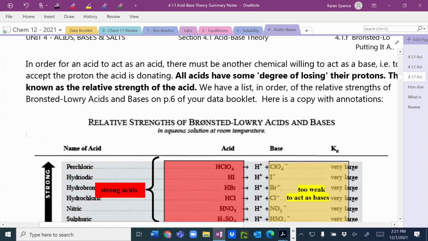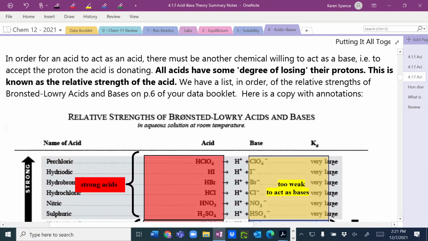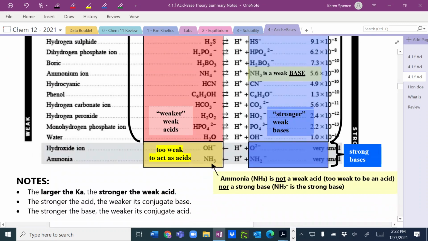We are going to take a little walk over here to the next page and familiarize ourselves, if we are not already familiar, with our table of acids and bases on page 6 of your data booklet. You have another copy of it, your purple copy, which you can use. I do know why I gave you an entire another copy. It's because I added an extra base. You can see down at the bottom, there's 3 strong bases instead of 2 strong bases in this one. You can see there's only 2 strong bases. The purple one, you have 3 strong bases. I don't know why. Anyway.